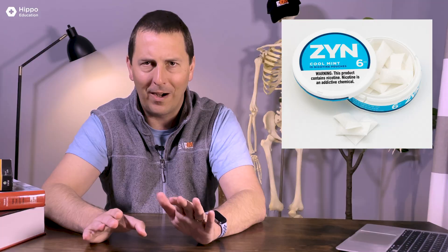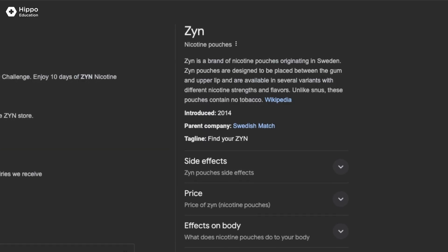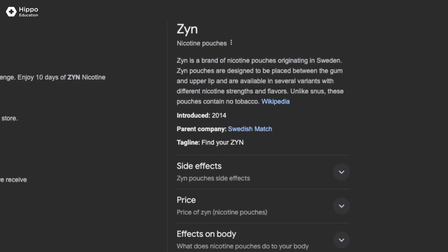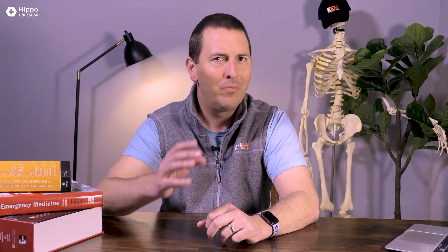So are nicotine pouches good? Should we use them? I got this question and I was like, what in the world is a nicotine pouch? So I Googled it — we're talking Zyn. These products are everywhere. Zyn is the trade name for one of these products, but it accounts for over 80% of the nicotine pouches on the market. So that's what we're talking about. Should we use nicotine pouches? To get into whether we should use these, let's look at what they actually are.